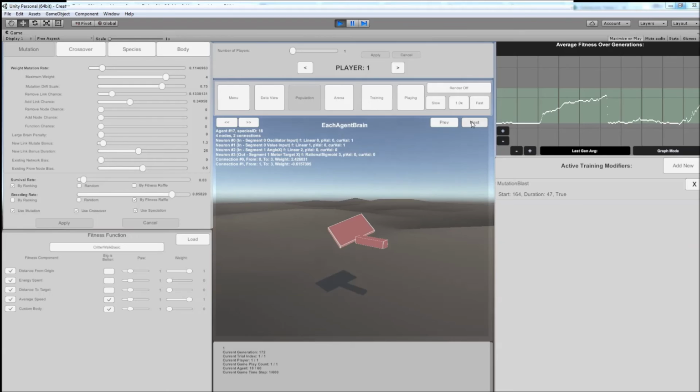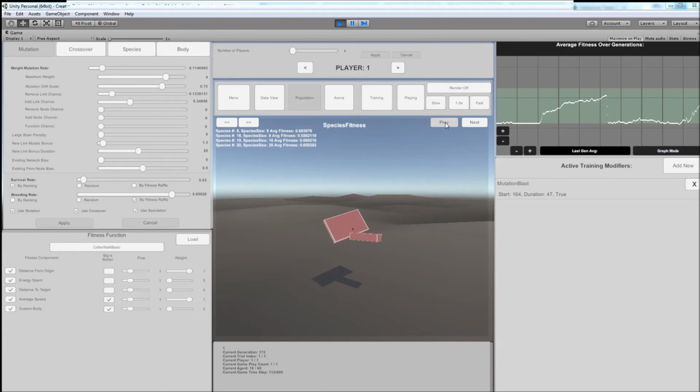Which species is this? All right, so these are species 18, 19. Well, let's find out. Let's give it a little bit more. Yeah, I'd place my money on that.